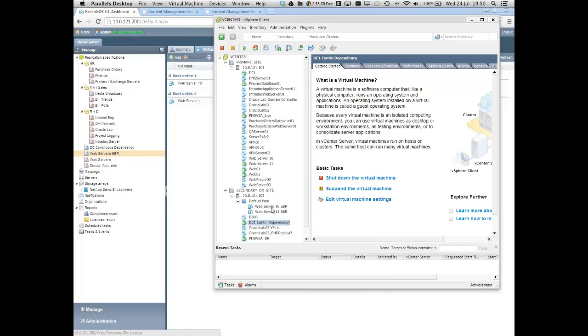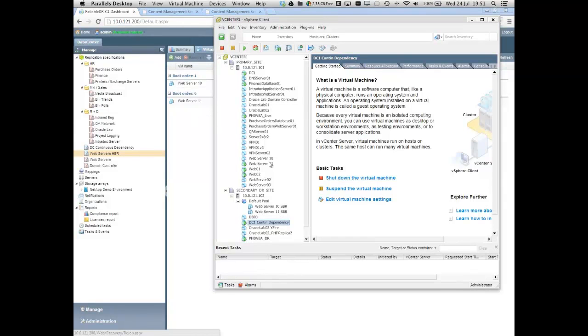As I say, it's all running over at my second site. 10 and 11 have already been copied. Because I'm using the software or host-based replication, it creates a snapshot and copies it to the DR site. If you're doing array-based, it doesn't do that, because it will take the snapshot of the storage array at the secondary site and then register it, and then register the virtual machines, and then you'll see them at the DR site.